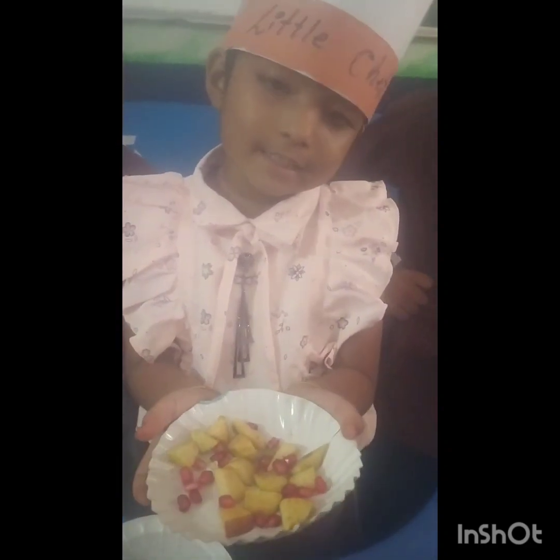Black pepper. Then, very good. Now mix all the fruits. Now my salad is ready.